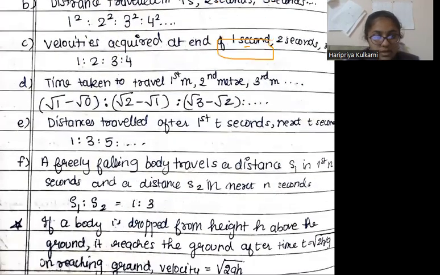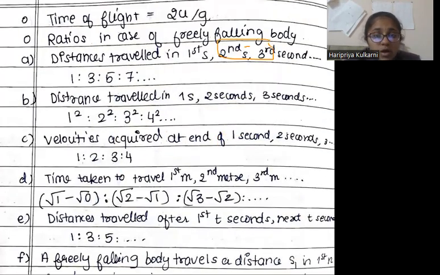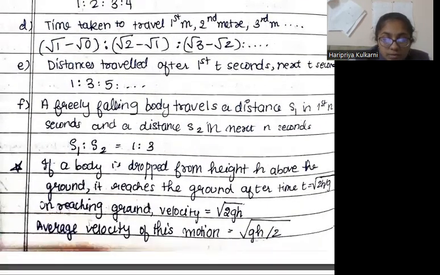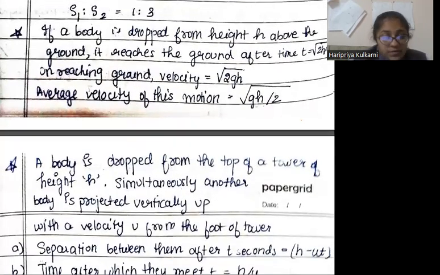So here are some extra formulas about the ratios in the case of freely falling body, right? Distance traveled in first, second and third second, and distance traveled in first 1 second, 2 seconds and 3 seconds. Here you can understand the difference in first second, second second and third second. But in first second, it's different. 1 is to 3 is to 5 is to 7, right? But when I talk about in 1 second, in 2 seconds, that 2 seconds also includes the first 1 second, right? So it is a different concept. You need to read it carefully, right? So you can go through these formulas. These are extra derived formulas already.